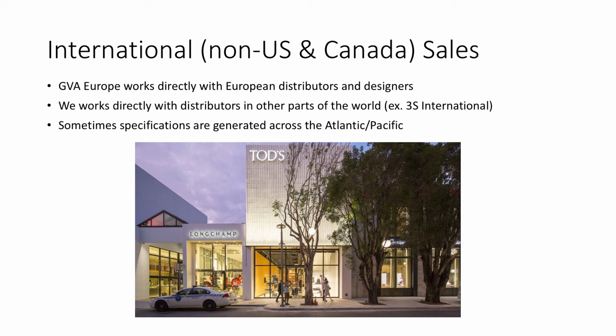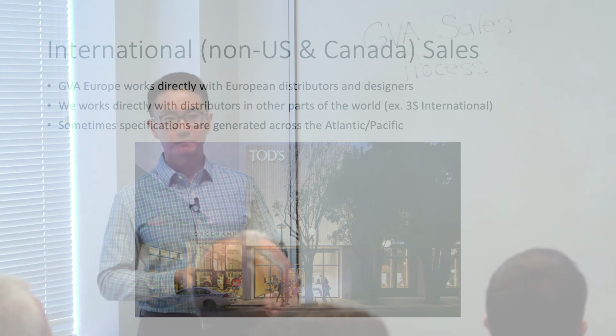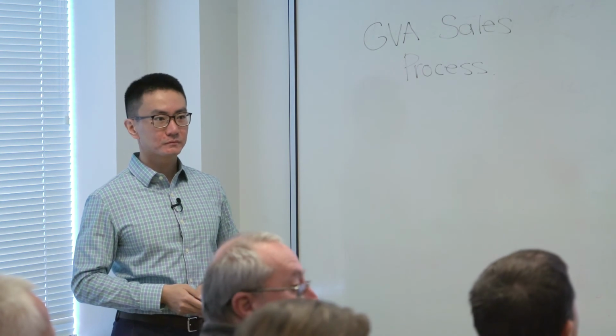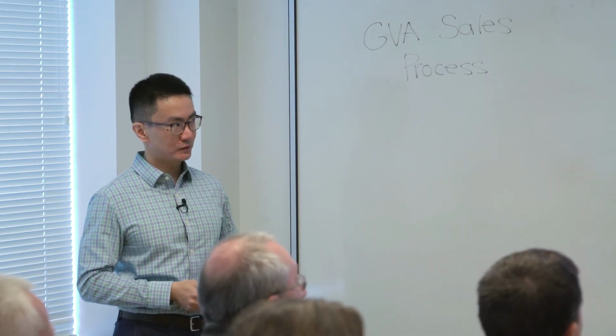So here's a nice project. This is Todd's boutique store in the Miami Design District, a very posh, fashionable district in Miami where people go to shop. This project was designed by an Italian specifier. I forgot the name. Was it Effetto Luce? Yeah, Effetto Luce. That's STR9. STR9. Yep.